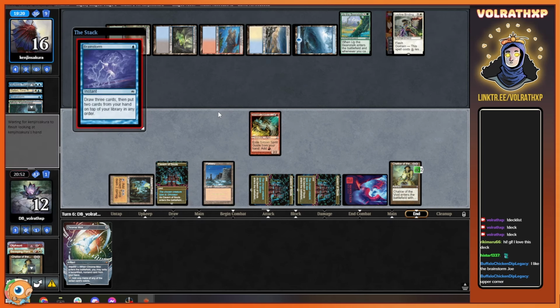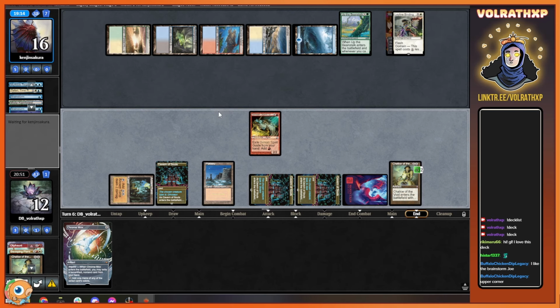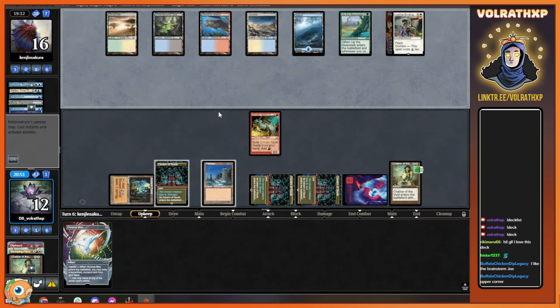Oh, the Brainstorm in the upper corner. Yeah, that one. Yeah, Adriano did a great job on this overlay. He's fantastic. We are losing this game, by the way. We will probably be.